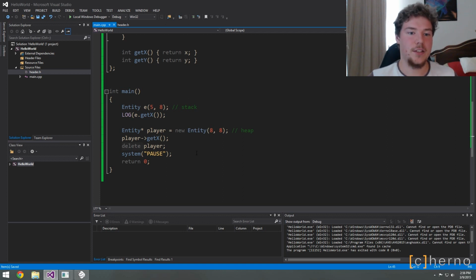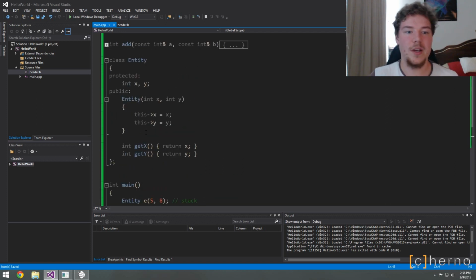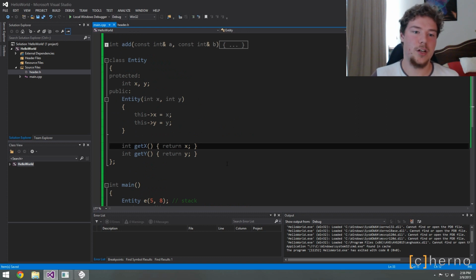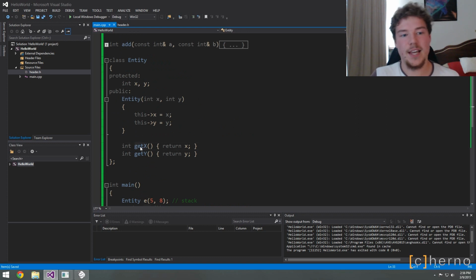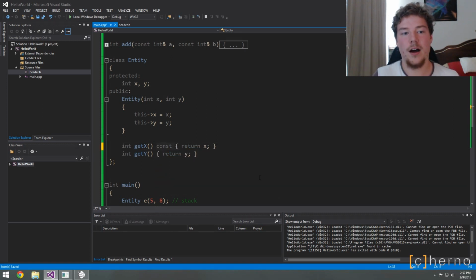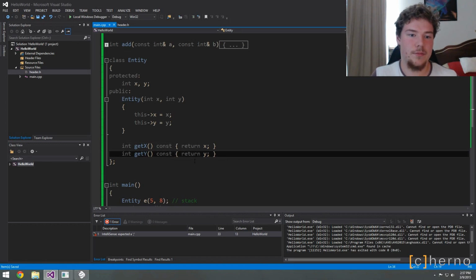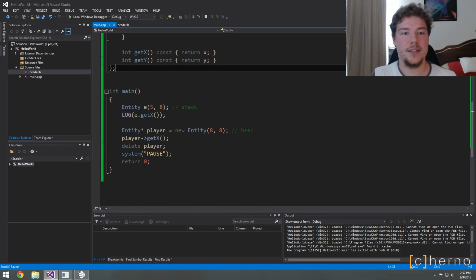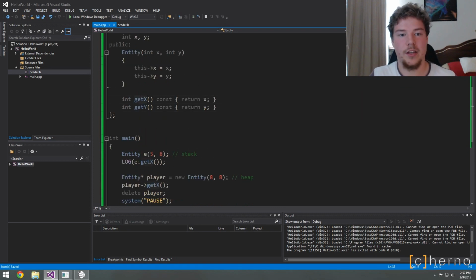Cool. All right. So, to make this a bit more correct though, what we really should have done is, this get function doesn't actually modify int x and y, does it? It doesn't, no. It just returns values. It doesn't modify x and y. So what we should have done is marked it as const after the definition, you can see we've marked it as const. All right? What that does is it says this function will not modify this.